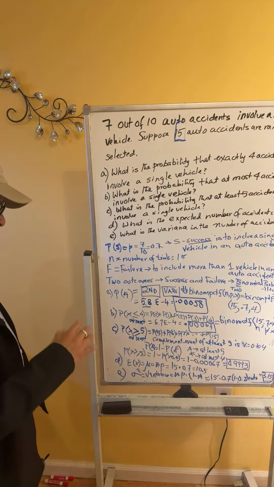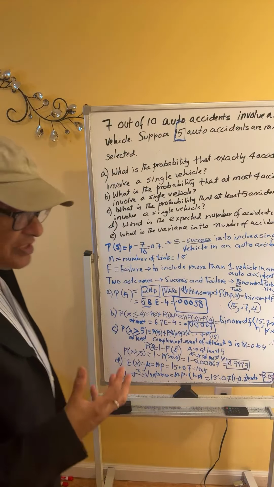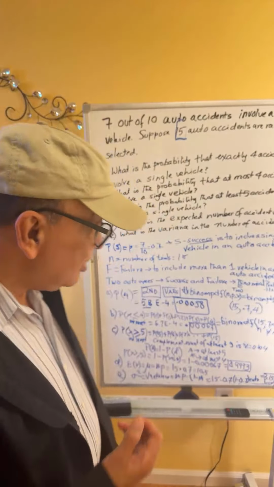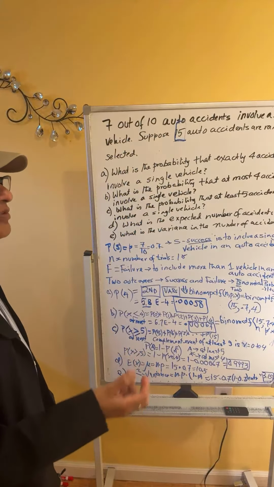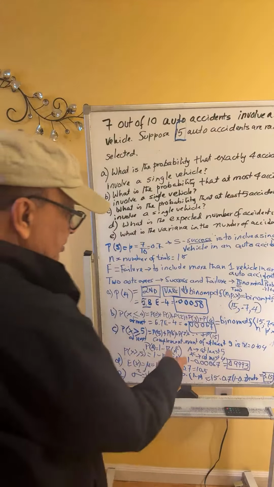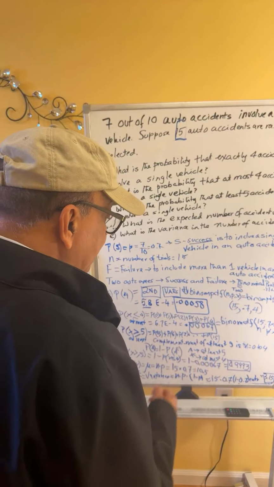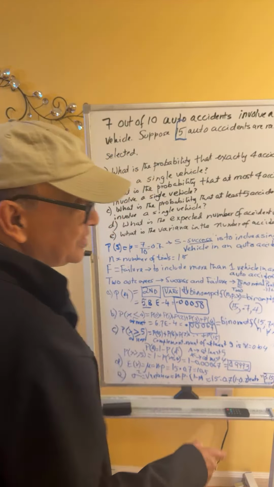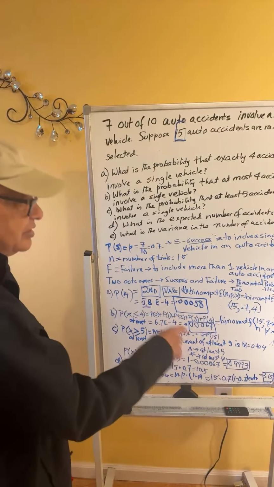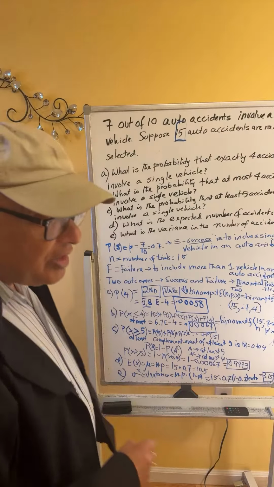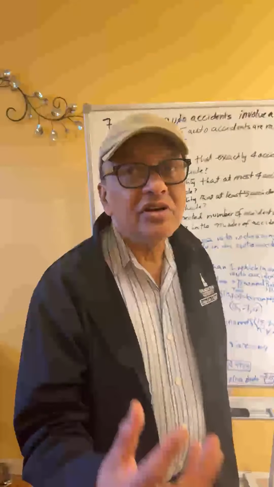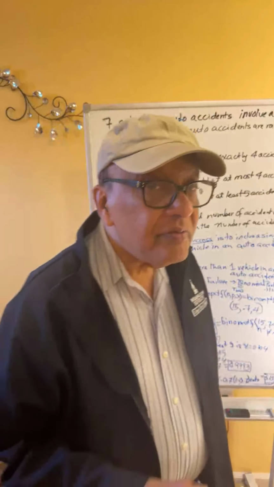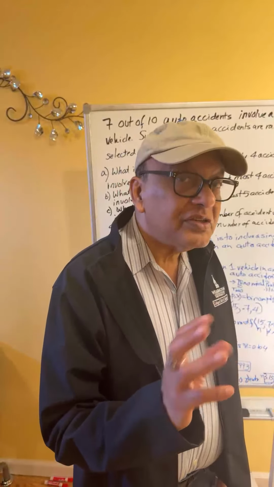Okay. Now we are required to find the variance. What is variance? Variance is the average of the squared deviations from the mean. The formula for it is n times p times 1 minus p. So n is 15, p is 0.7. So 15 multiplied by 0.7, left parenthesis 1 minus 0.7, right parenthesis and enter. It works out as 3.15. What does it mean? It is the average square of the deviations from the mean. Remember, the mean is 10.5 and the average square of the variation from the mean is 3.15.